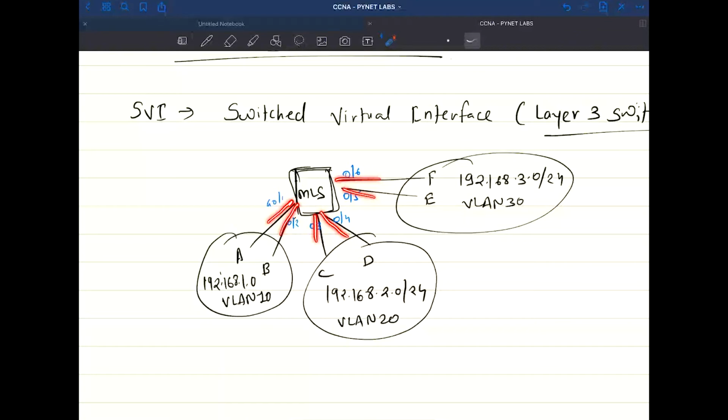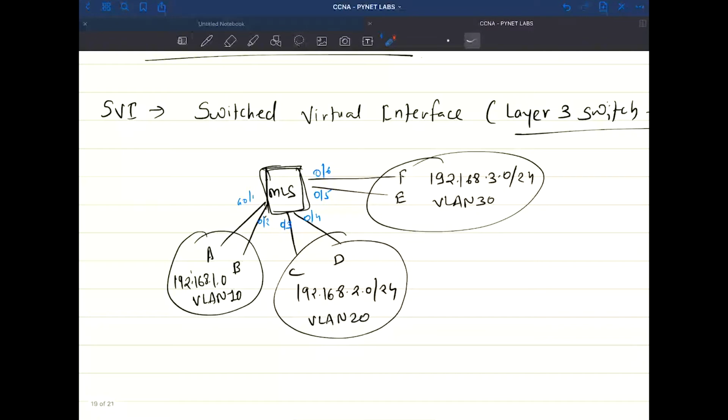After you do this, you will also assign IP addresses of different subnets to these PCs. So PC A and PC B will have an address of 1.0, C and D will have 2.0, and E and F will have 3.0. This is how you can build up your network.